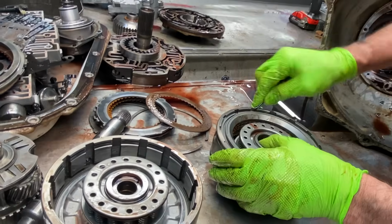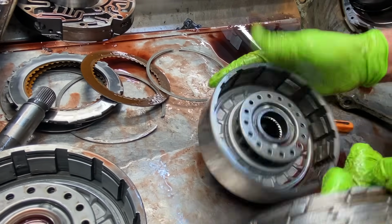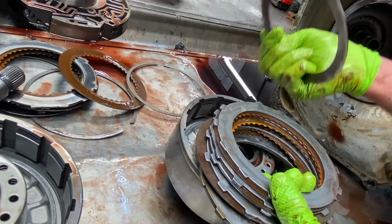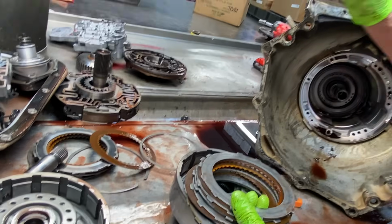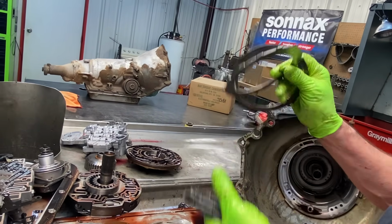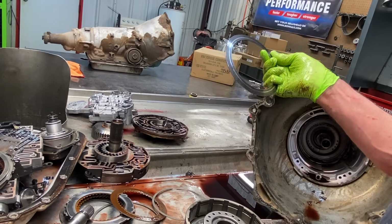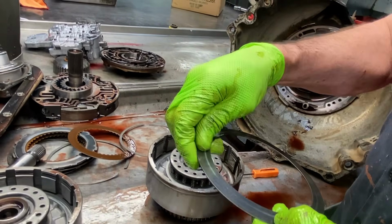This is our third gear drum here. These clutches are really thin too. Now we still have a bevel plate here. You can call it a wave plate, but it's actually a bevel. A wave is more with a steel that's wavy. You can retro this back and put a wave on this, and it'd work as long as you set it up right. These are bad about breaking. That one looks like it's worn right there.